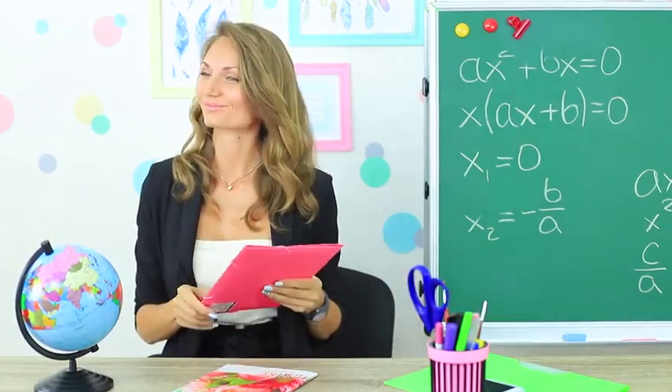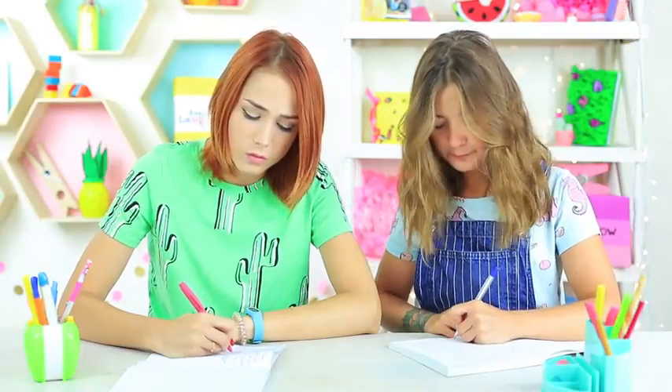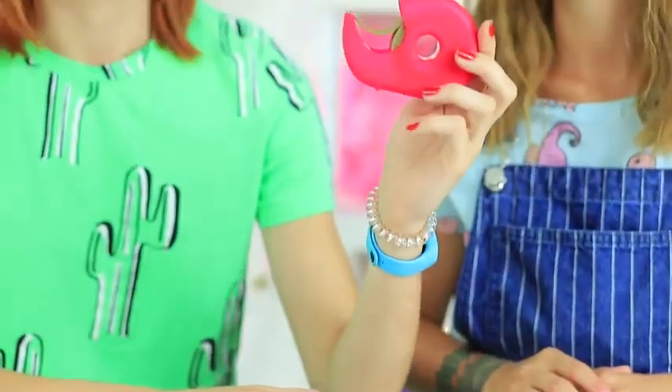Wow, she looks attractive! But where is our beloved Miss Smith? Apparently she's not back from her vacation yet. Even the new teacher can't make us get rid of old habits. Chewing in class became a tradition. Cindy's got bubble gum, but we are not sure about a possible reaction of the new teacher. This is why we use a secret bubble gum holder.